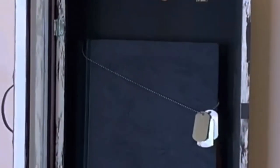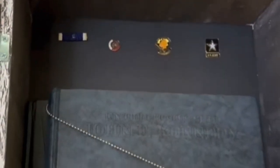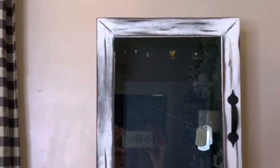But here's that beautiful cabinet I made for my husband. And I just absolutely love this cabinet. We've actually added to it. This is an older video and it's perfect.